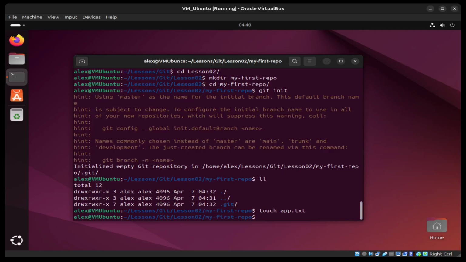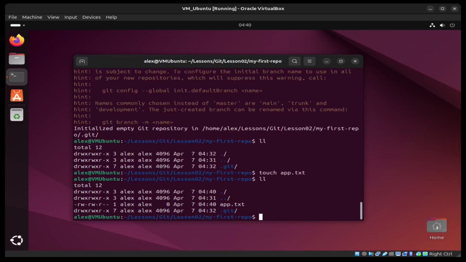Now the file already exists in the project folder. Yep. But that does not mean it is already in Git history. First, Git must see this file. Then I must clearly tell Git that I want to include it in the next commit, and only after that will I save it in the history. To see all of this step by step, there is the git status command.